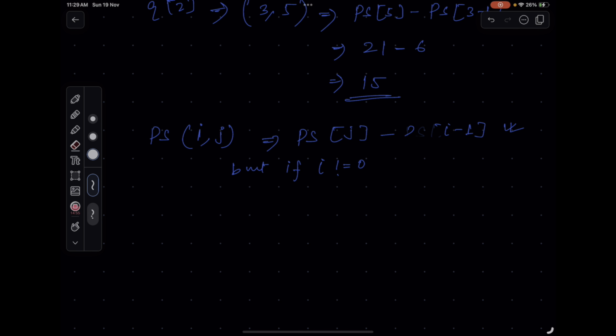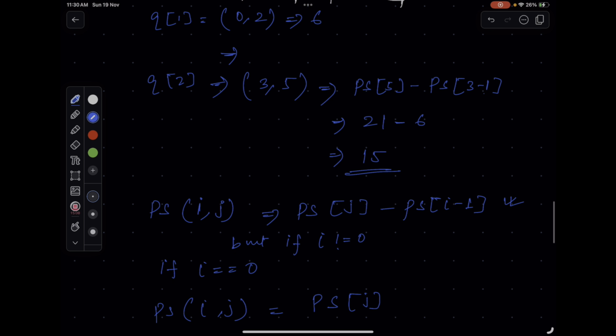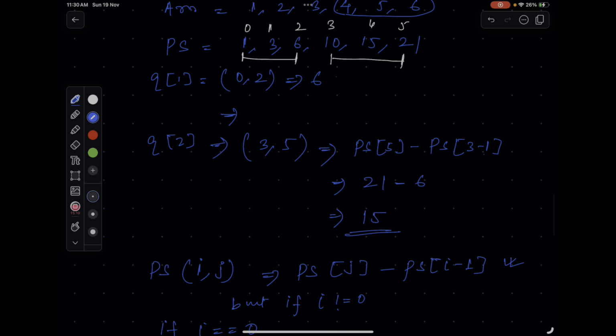That is not possible. So if i is equal to 0, then prefix sum of i comma j will be equal to prefix sum of j. Why? Because in the first example we discussed, prefix sum from 0 to 2 is 6, which is the prefix sum of 2, right?